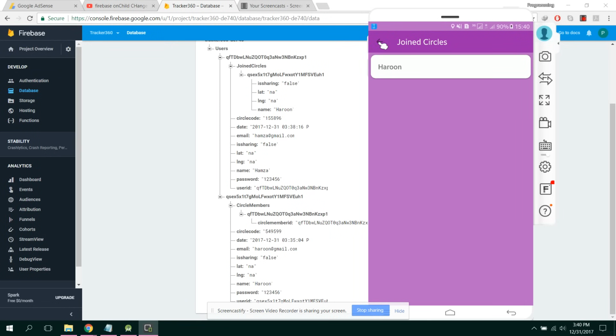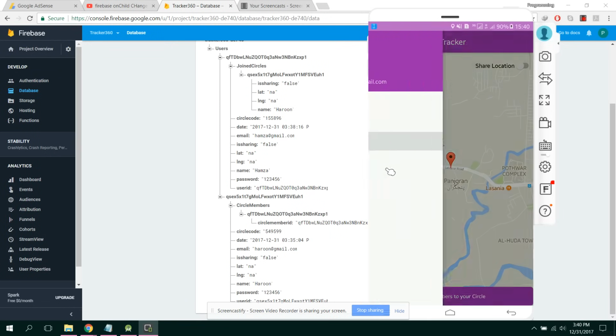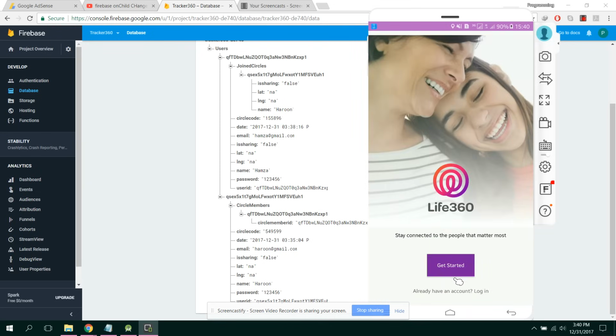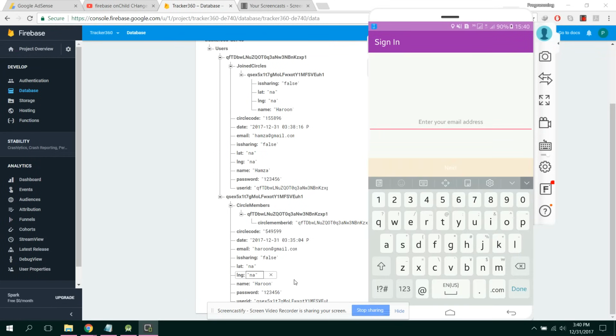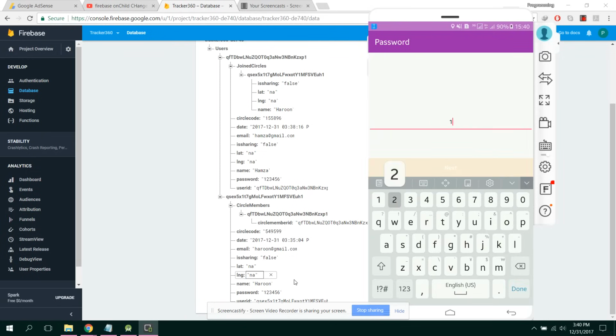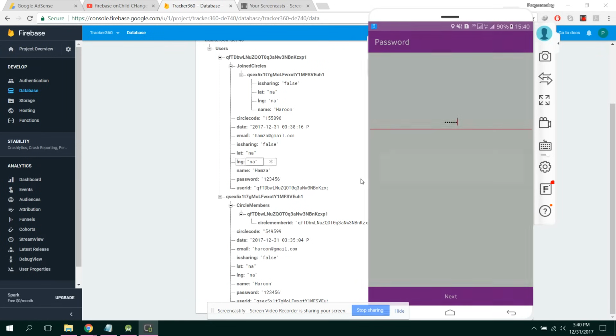Okay, so if I go back, let's sign out. Now if I click on login, if I want to login as Harun, I will say Harun at gmail.com, and the password will be 123456, and I click on next.